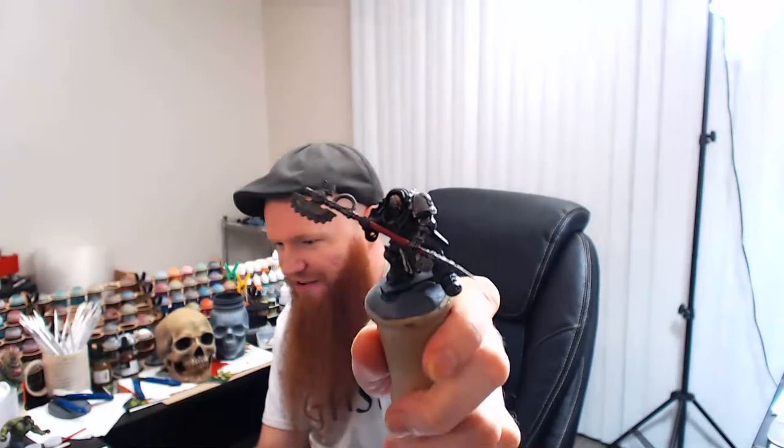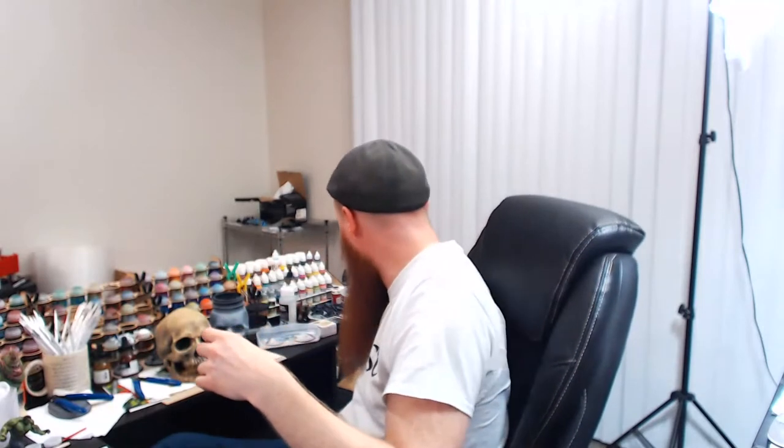I got the Salamanders. Oh, you got the flamethrower ones for sure then. Yeah, I got the Iron Father here. Got him in progress, so he's looking pretty cool. I got 3 Redemptor Dreadnoughts in progress. I got 6 or 9 of these little sniper rifles primed. All kinds of stuff. And then what I've been really excited about lately is the Eldar and wanting to play them. Have you gotten many games in with the new Salamander book?